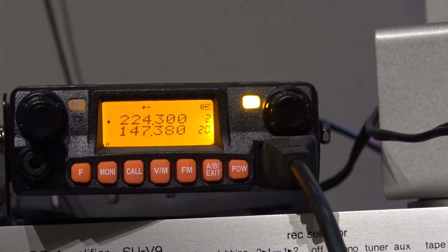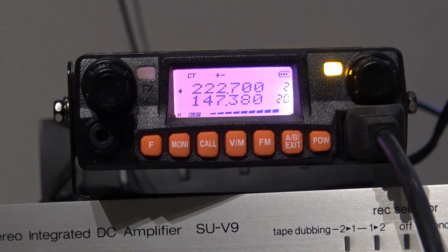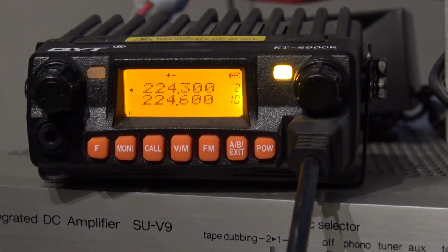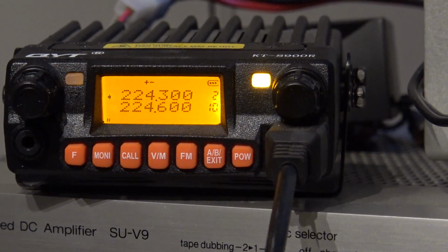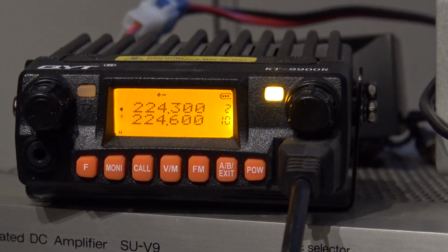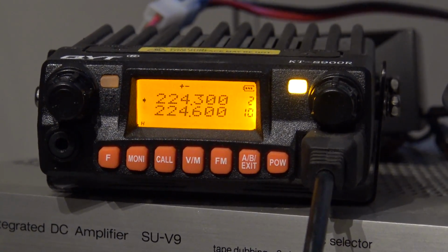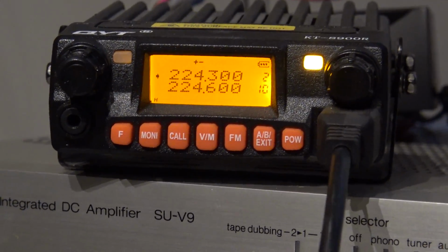There's my little 220 radio there. And I can key up and get the repeater coming back, full quieting. Excellent. This is actually a tri-band radio, but I'm only going to use this for 220 as I have another dual band. So I just set the other frequency to the second. So we have a few 220 repeaters around here, so I can monitor multiple ones. But yeah, great. I'm getting full quieting now.